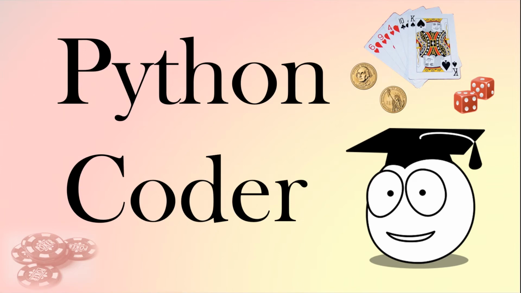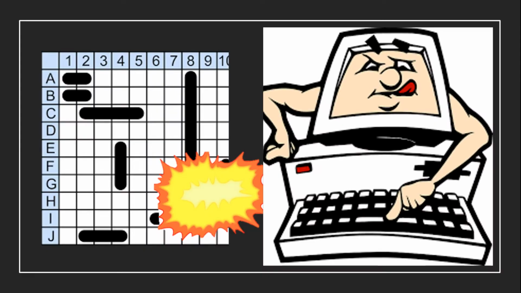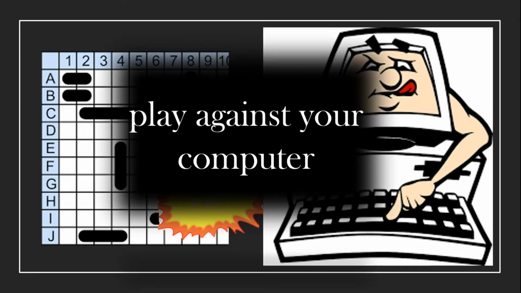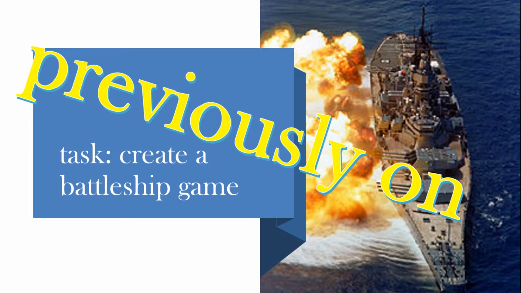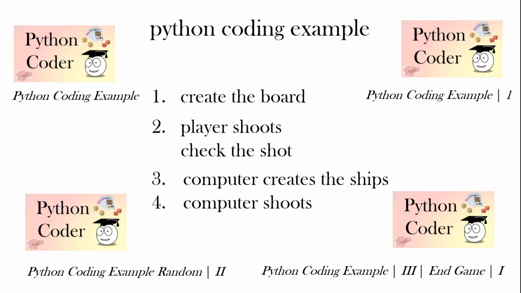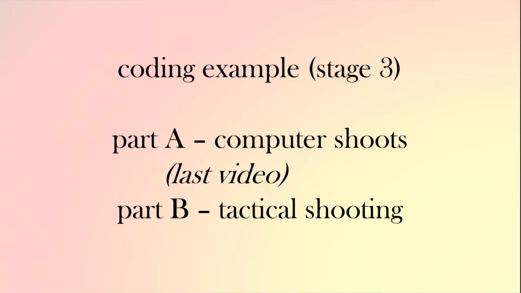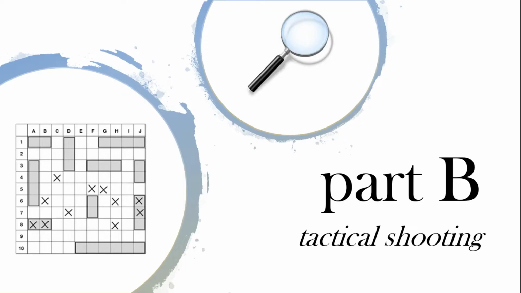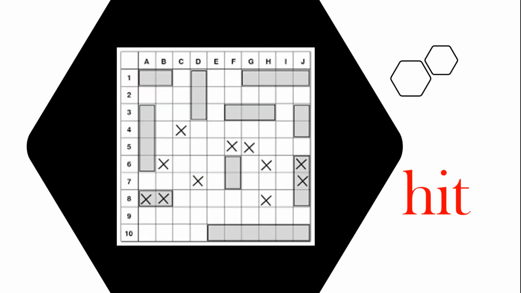Do you want to improve your coding? How about creating a battleship game? You can even play against your computer. Previously, we created a battleship game and we've created quite a bit of code already. In the last video, we coded so the computer could shoot. In this video, we're going to do tactical shooting.